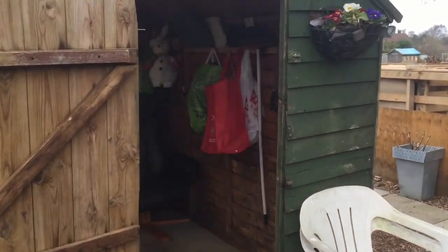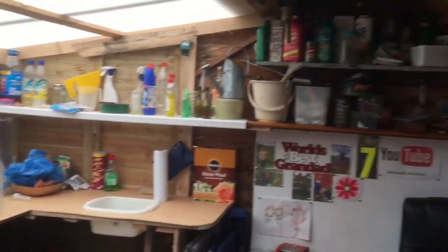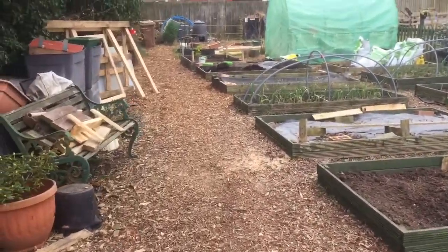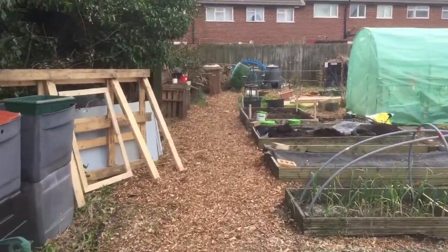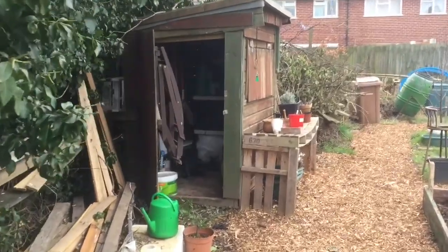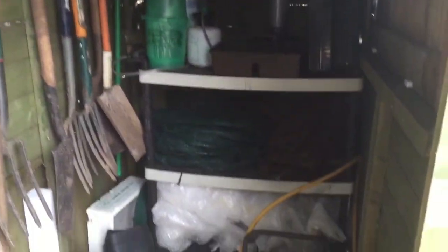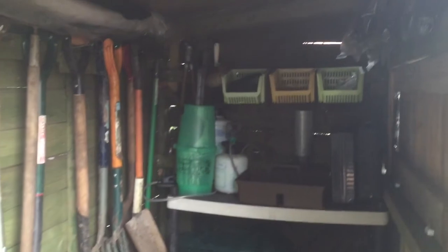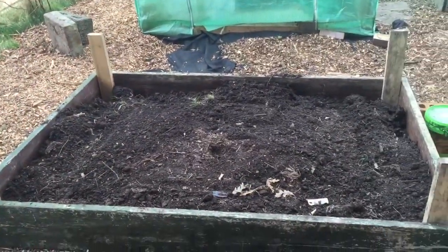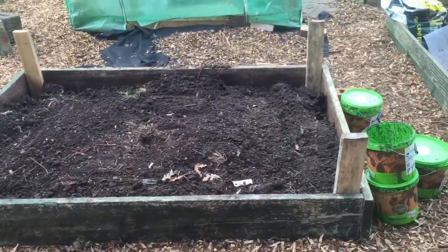Yesterday I had a day of cleaning up the site — a lot of tidying up in my man cave, so that's nice and tidy now and I know where everything is. Down the plot I've also got what I call my tool shed at the bottom, which was totally unorganised. We emptied it totally out and put everything back in its place, so that's another job well done over this weekend. I've also made a flower bed in front of the polytunnel — it's all set up and filled up.